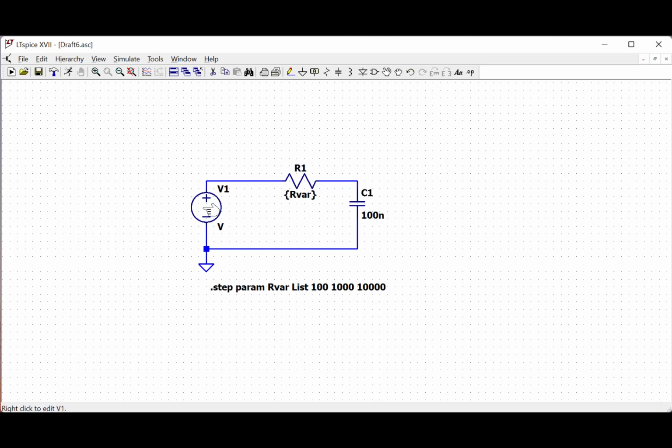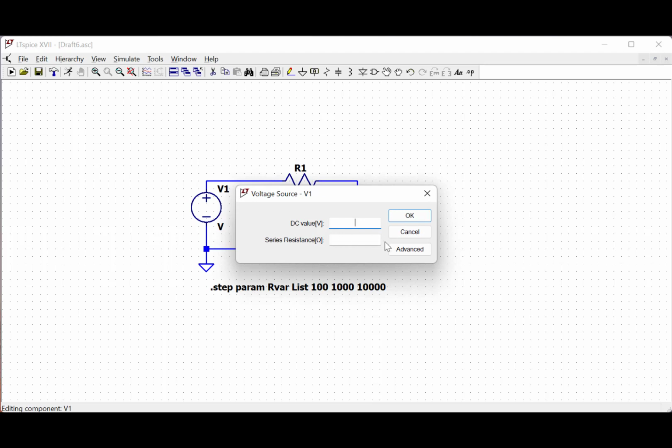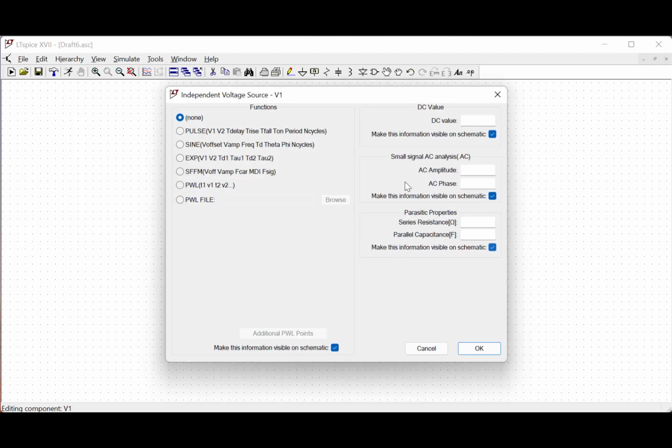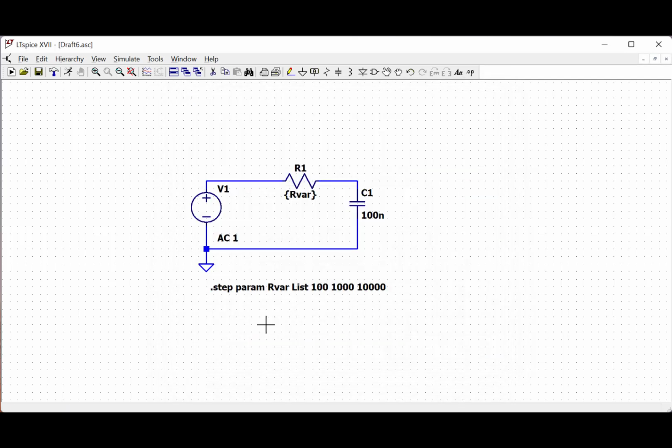So what we will be doing will be to define this voltage source as an AC source. If I right-click over here and press on Advanced, I have a chance to set what the small signal AC parameters of that voltage source shall be. And as we have done previously, I will put an AC amplitude of 1, so it's easier for me to calculate the gain, and no AC phase specified. In this way, I am all set, in the sense that the voltage source is set as an AC source of amplitude 1.